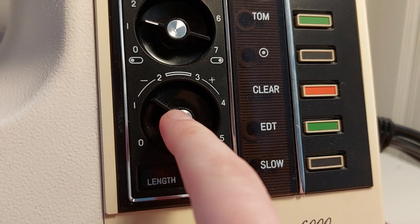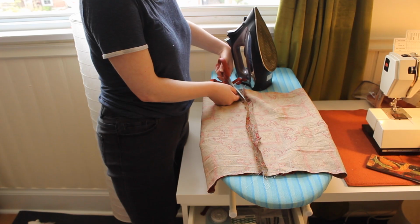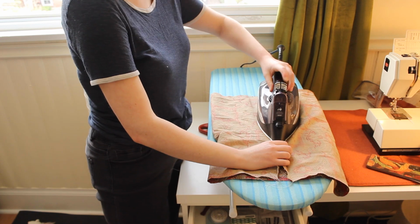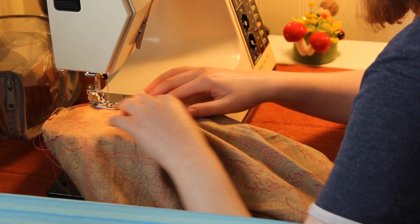I basted the top and bottom, then sewed about 3/4 of the way down the poof. I flat felled the seam and folded the edges of each of the loose sides back so I could just sew down them to finish it off.